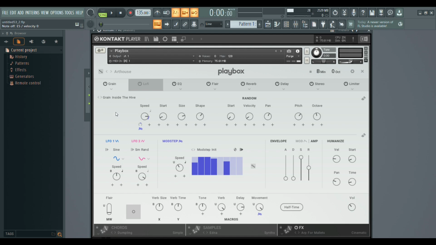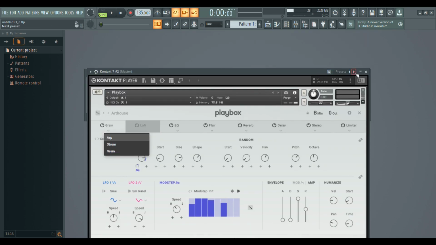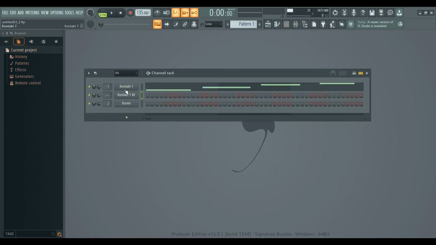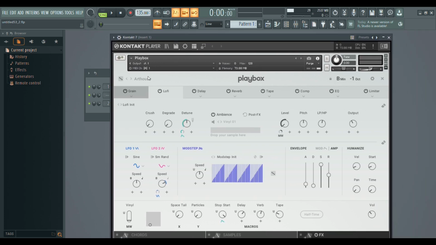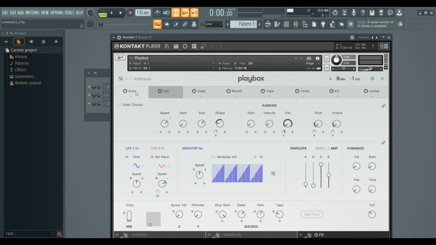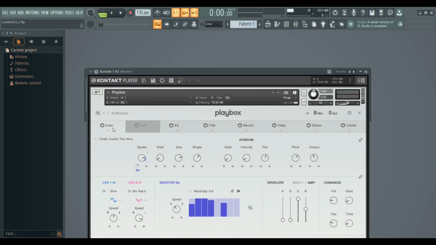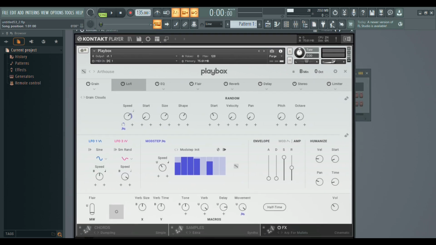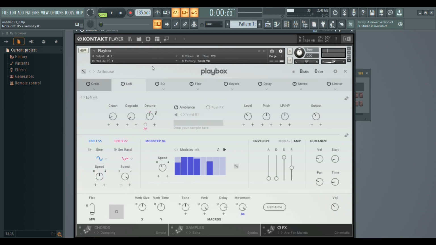So what I ended up on was, let me see, because I have the other instance open. What I ended up on, I actually put the lo-fi back, right? And I ended up on the grain clouds option. So what happened is, let me go back to this one. Let me put it back on Grain Clouds, throw the lo-fi back on. No, let me put it back on initialize the way it was.